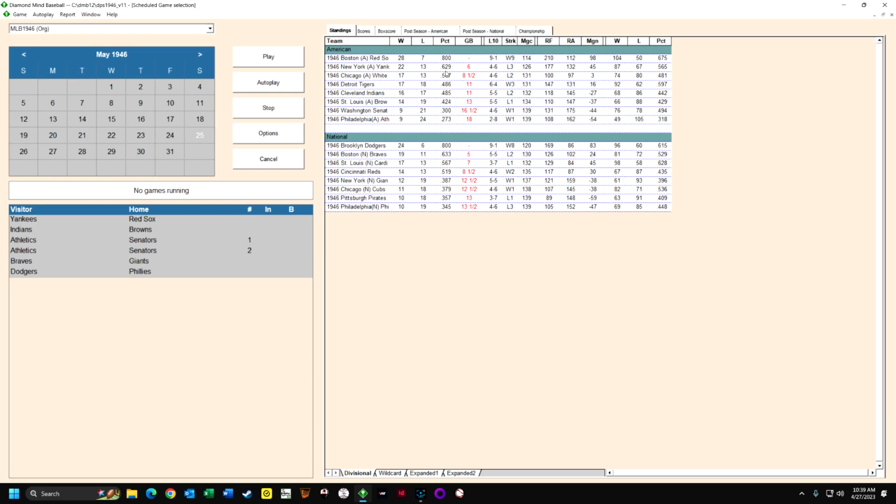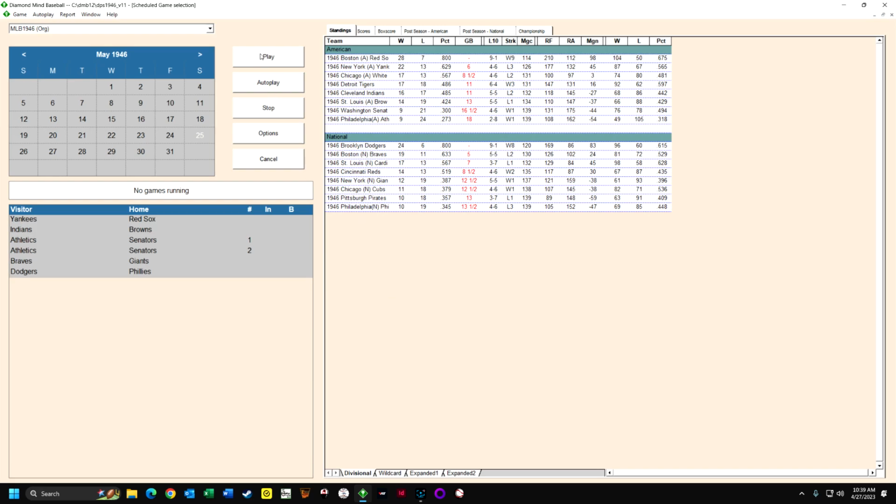So the Yankees are in second, and they're doing better than they did with their 87 win season. They came in third that year behind the Tigers. This is with the as played schedule, as played lineups, real lineups.